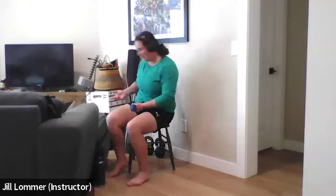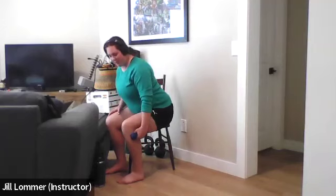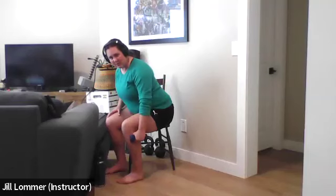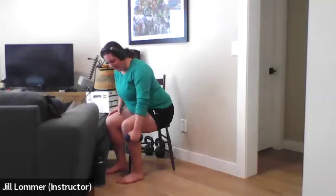I'll turn side to the other side. You best see me leaning forward through the hips. Body stays, back stays straight, and then we pull up nice and close to the body. Down. Up and pause. And really think about the shoulder blade doing the work. The shoulder blade squeezes back a little bit. And down. Three.